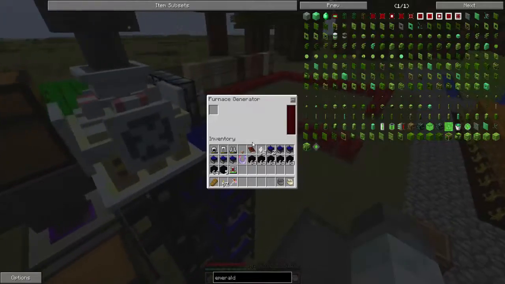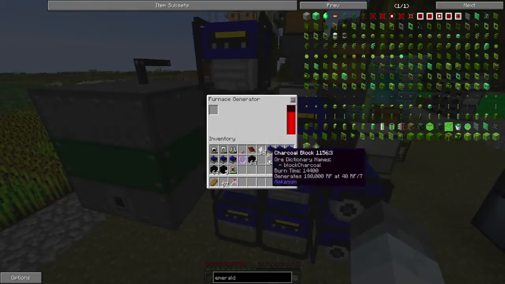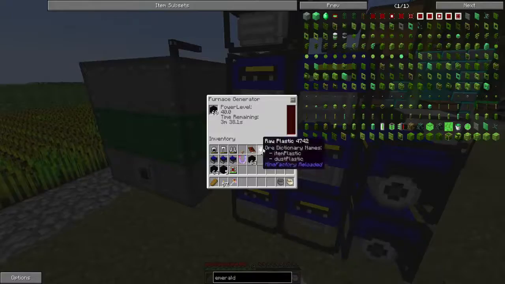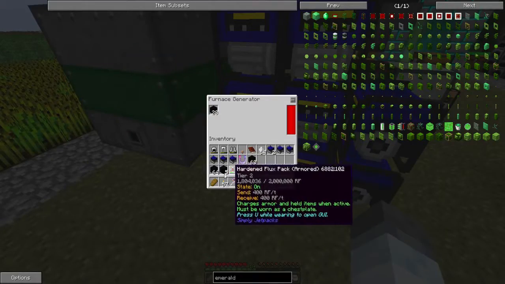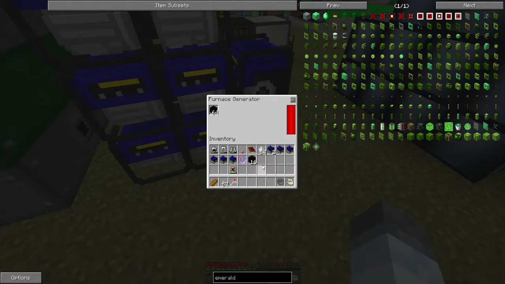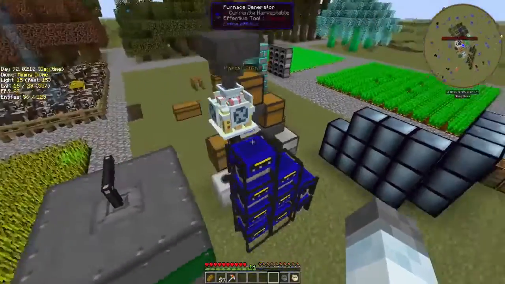Why are you out of power? Oh, everything's out of power. Okay. There we go. I moved these over here, so that's why they're all super low. Oh, and then there. Perfect.